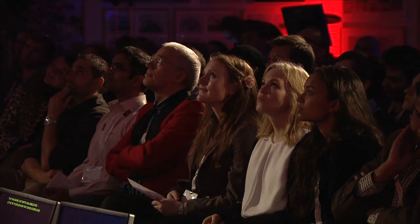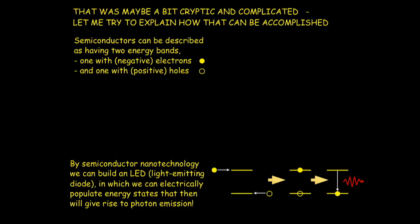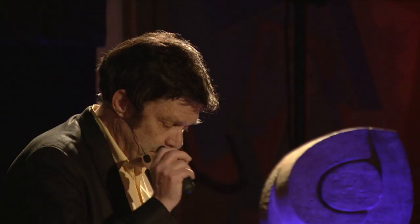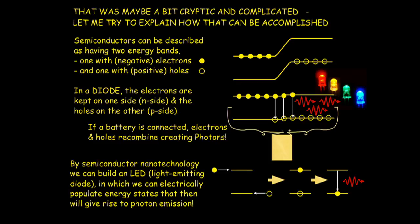It's a bit cryptic and complicated, but let's make a very simplified picture of what a semiconductor is operating as an LED. It has one band of electrons and one band of holes — negative and positive. In a diode, electrons are collected on one end of the device and holes on the other, and they don't really see each other; otherwise they could recombine. However, we apply a battery — a 4.5 volt battery — injecting electrons from left to right and holes from right to left. Where they meet, they recombine and generate photons. Every recombination can in principle generate a photon, and by nanotechnology we can make this highly efficient. We can also choose the semiconductor or quantum structures to tune the color over wide ranges and get sharp, well-defined light sources.